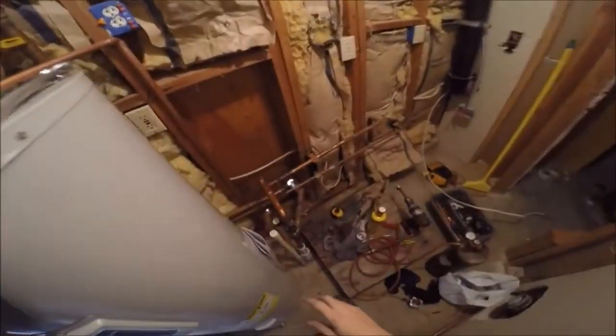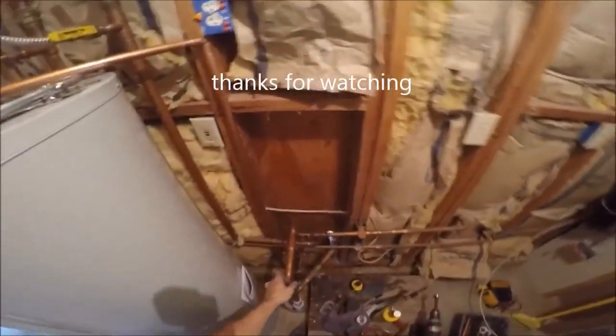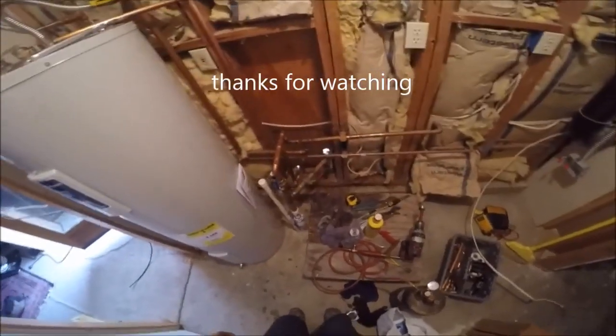So now I'm going to reconnect this one because it's got that insulation. That was the manifold that I fabricated earlier in the video. That thing was all discombobulated and crooked. You can see this was a mess, so it's a lot tighter and cleaner now.